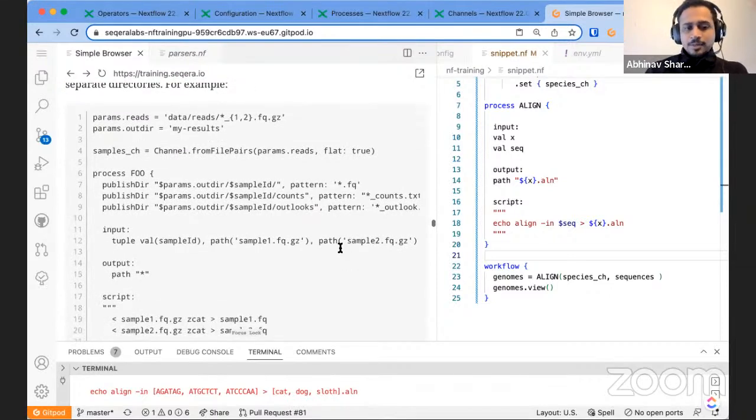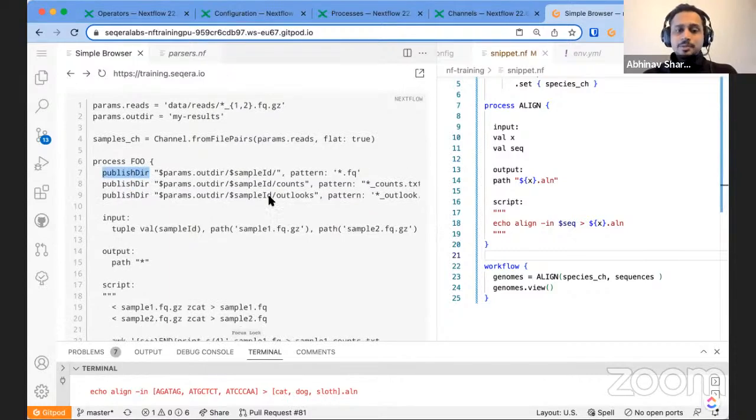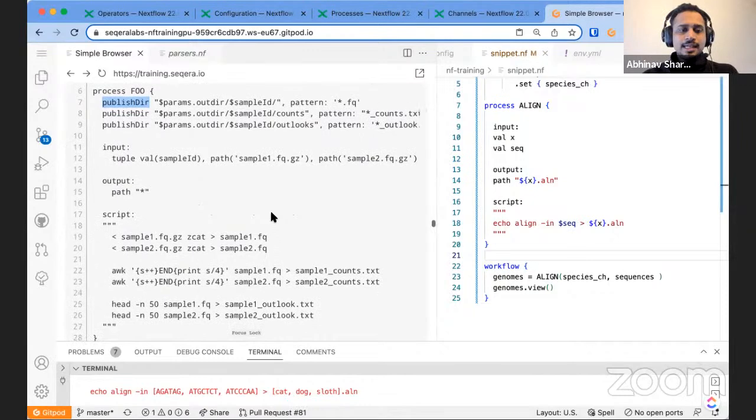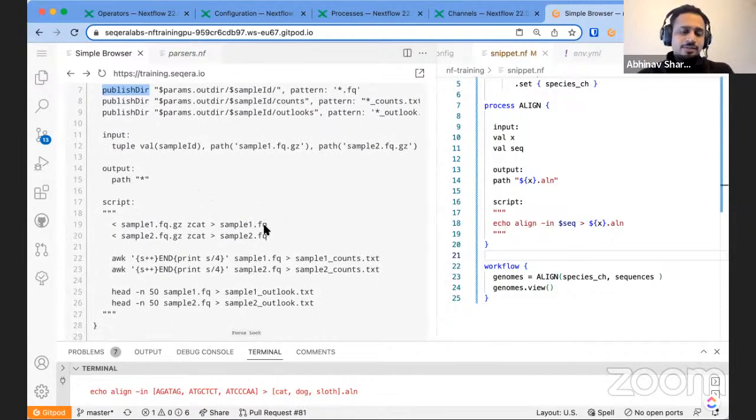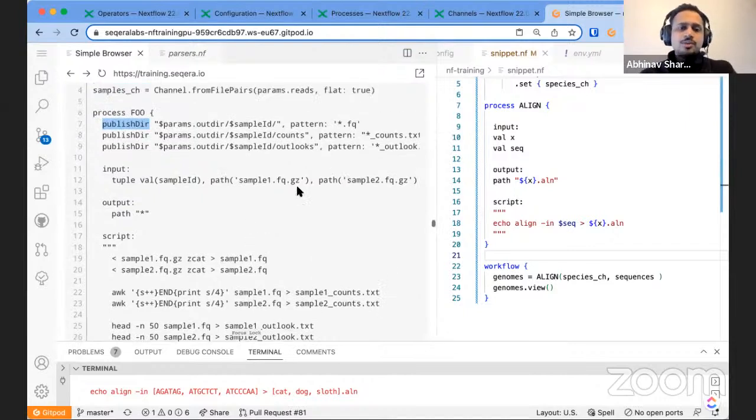The cool thing about publishDir is that you can specify this multiple times in a process. So let's say a process creates three kinds of files. First one is fastq, another one is counts.txt, and outlook.txt. And you want to publish these files in different directories. So for the first publishDir, you can specify the pattern to be, again, a globbing pattern, star.fq.